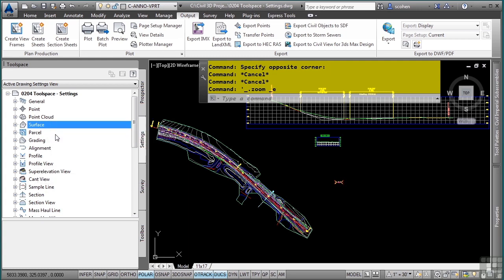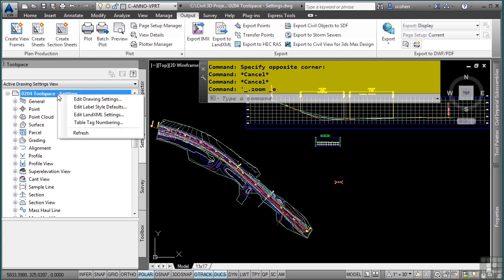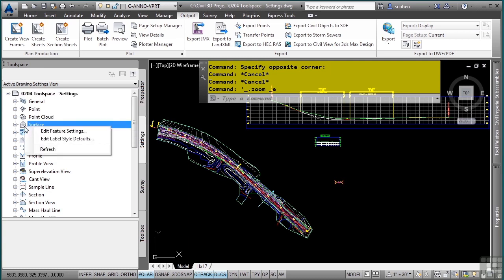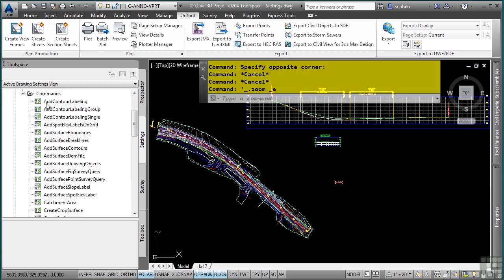And what I mean by that is there are 3 types of settings. You have drawing settings, which are global for the entire drawing. You have feature settings, which are specific to the feature, but will initially grab the settings defined by the drawing settings. And then you have command settings. So each command has its own set of settings that allow you to then completely override any of the settings defined above, and those settings will be used by the commands themselves.